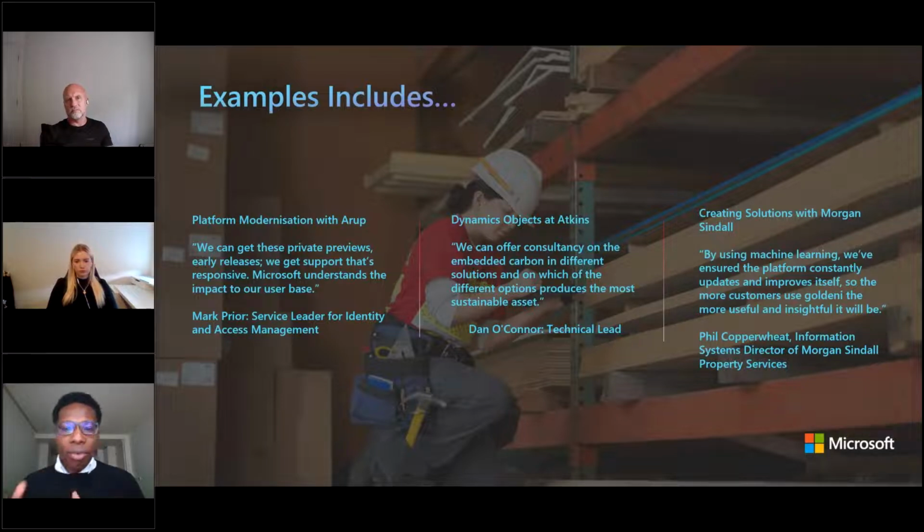And then finally, if I draw your attention to Morgan Sindall and particularly the property services arm of Morgan Sindall, here they've actually created their own proprietary software solution called GoldenEye for smart facilities management use cases. Morgan Sindall do engineering, construction, and maintenance and fit out as well. This is an example of a construction organization leveraging AI and ML for particular use cases to understand asset utilization and support decision making that facilities management resources can then act on to make improvements.